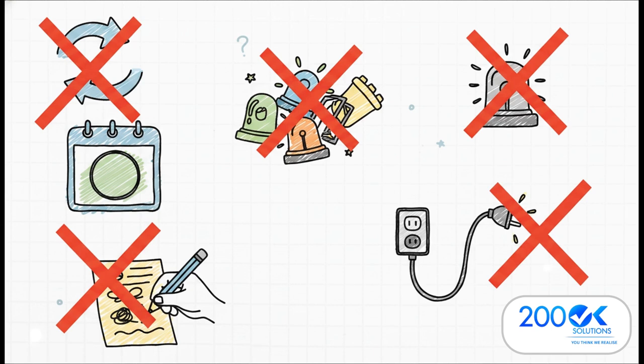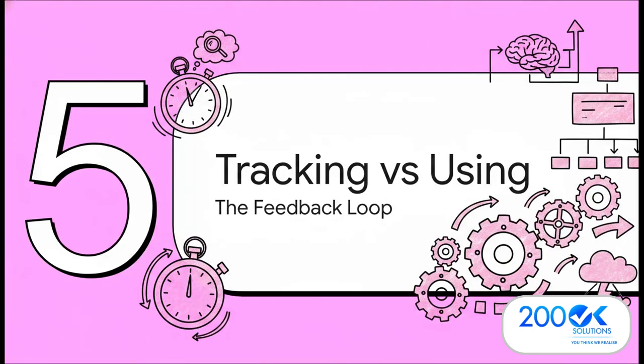Fourth, having no deployment markers in your APM or incident tools. Without them, you literally can't link incidents to specific deploys. And finally, the ultimate sin, manual data entry anywhere in the chain. I'll say it again, automate it or the data becomes political, not factual. Which brings us to our final paradigm shift, Section 5, tracking versus using DORA.